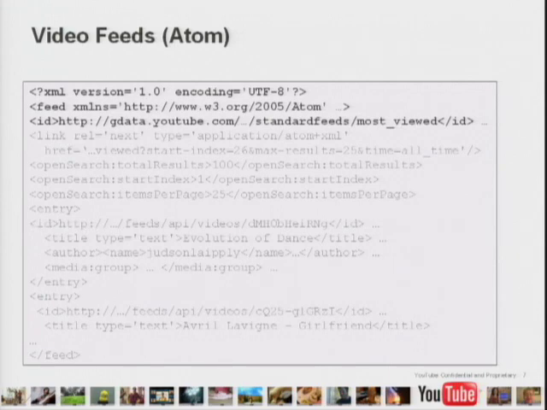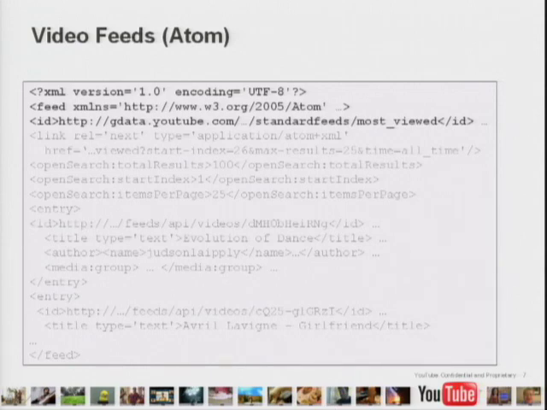What I just want to do is highlight what the actual feeds, the content that we serve from our servers, look like. And this gives you an idea both of what information we have and how it's structured. But this is also really useful when you're debugging. You can actually load up any of our feeds in the browser and just examine the XML. And so that helps you when you're debugging. So it's useful to see what it looks like.